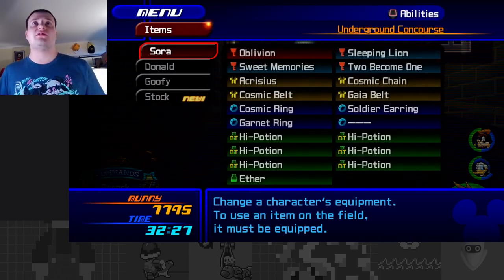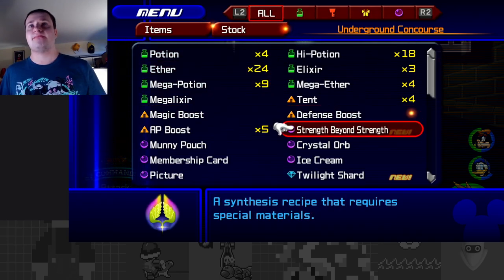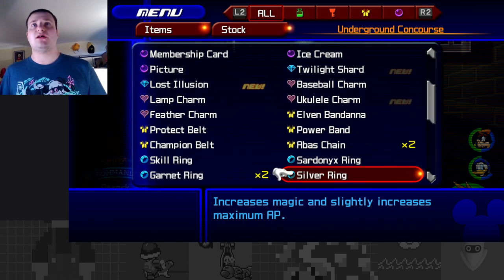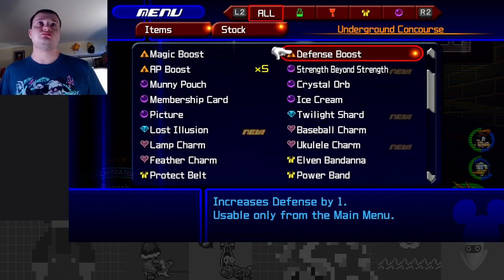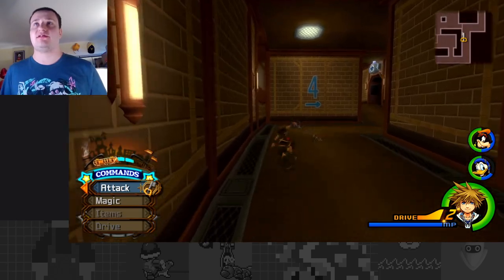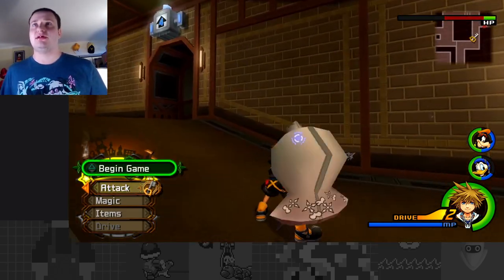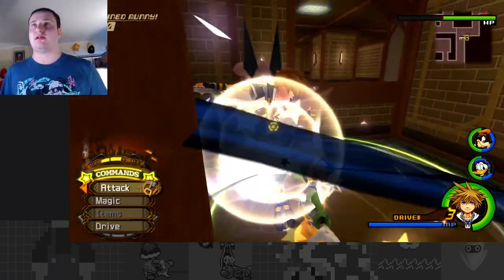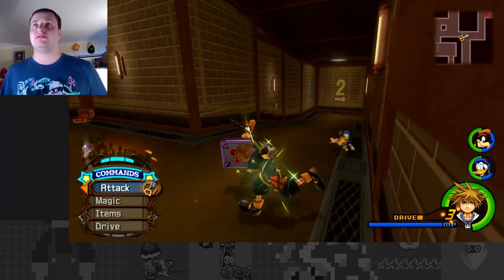Oh yeah, I should use one of those whatchamacallit items. Oh wait, I don't have any of those items that gives me the drive boost or whatever. Damn it. Well, guess I'll have to manually level. Oh wow, I guess I got lucky. They gave me some free loot.